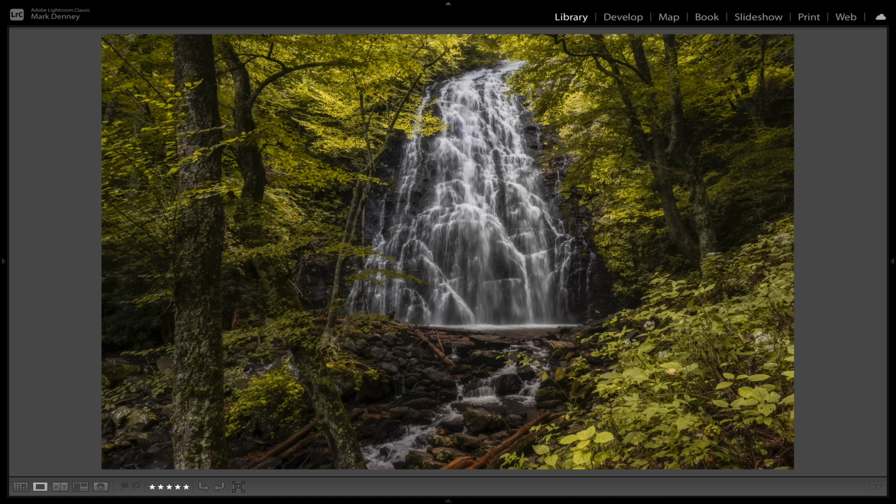But if I zoom out a little bit and take a few steps back, I was able to capture a little bit more of the outflow of the waterfall and these two trees right here and this area of trees right through here. And it just creates a little bit more three-dimensional look to this overall image, and it doesn't have that overall flat look to it.